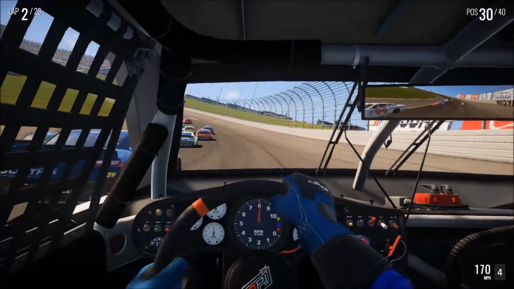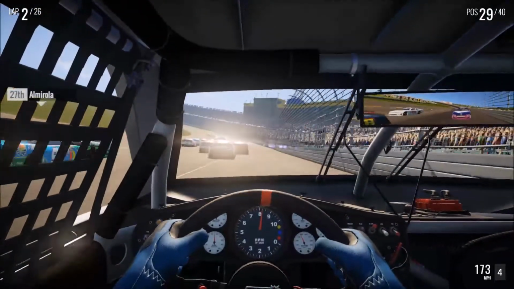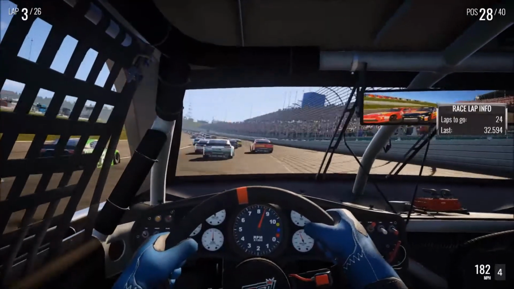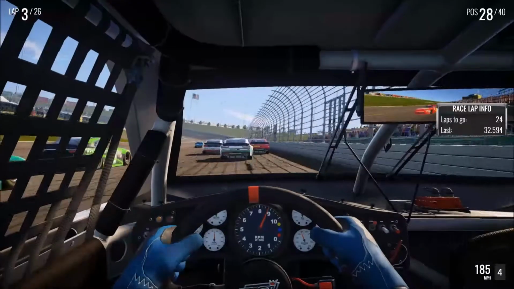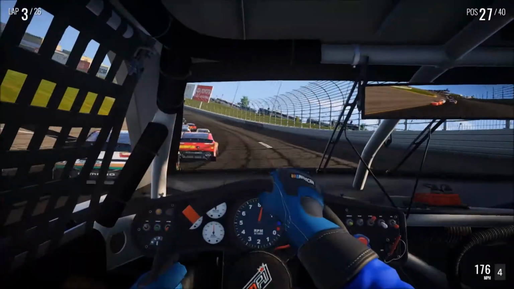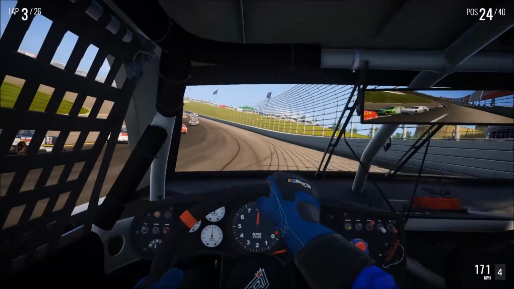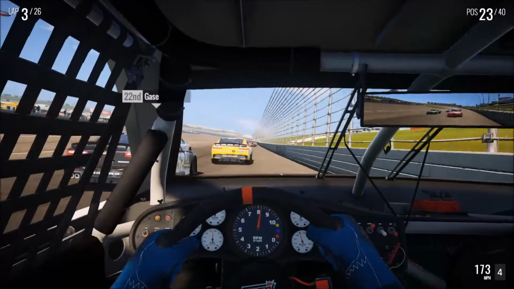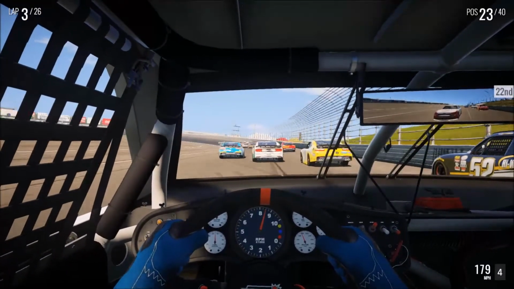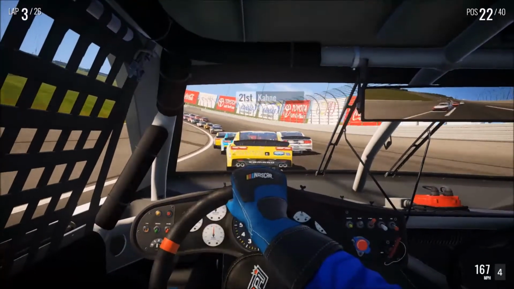Look at all this room up here on the high side. I love it. I absolutely love it. Kansas is absolutely a great racetrack if you're interested in racing, because it has plenty of grooves, plenty of options for the driver. All right, right now we are just mowing these guys down on the high side. And I mean mowing them down. Oh, look out, 52. That was almost very bad for you.